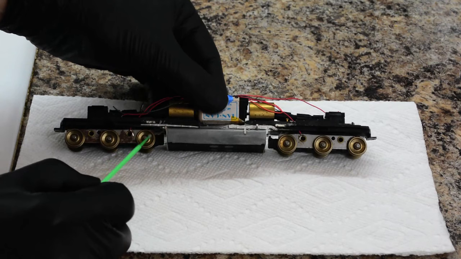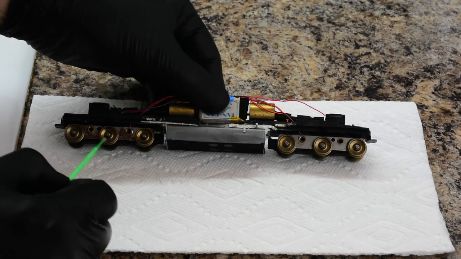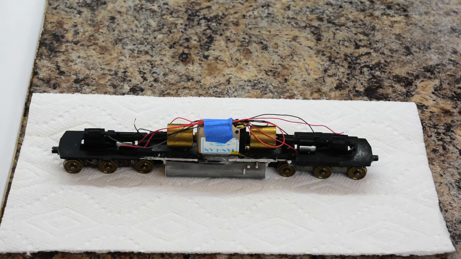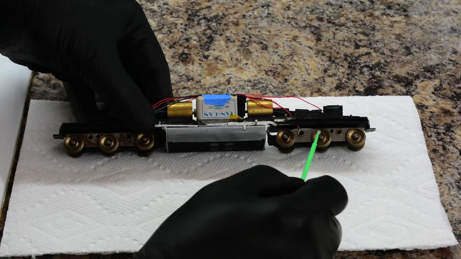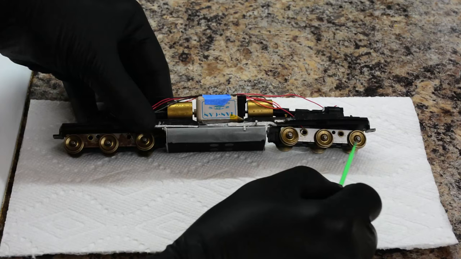So for the chassis, again, not a good idea to run it under the faucet because it's got an electric motor and electric motors and water usually aren't a good combination. Even if it's a can motor, you don't want to do that. So what I'm doing here is again, with some alcohol, I'm swabbing the wheel faces and I'm also going to swab the fuel tank. You did a lot of work on the fuel tank. So it probably got a lot of fingerprints on it. Right. So I want to get all of that off.